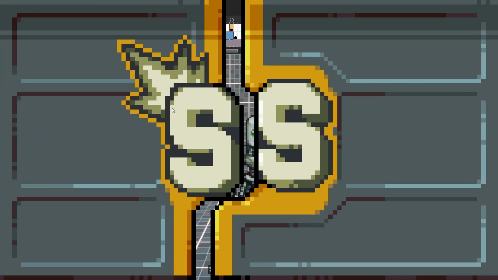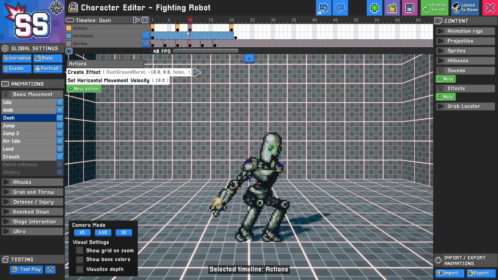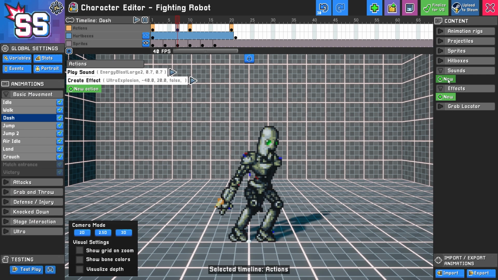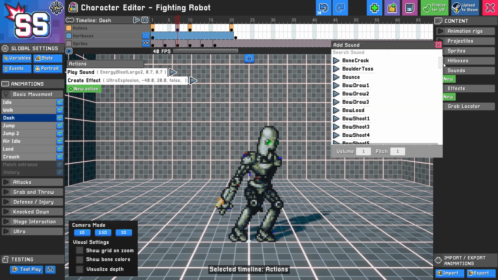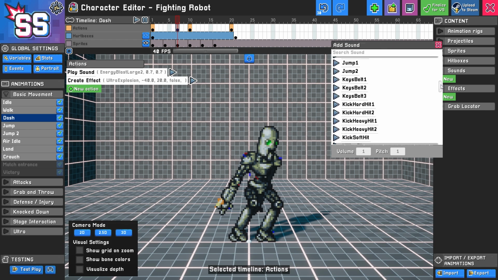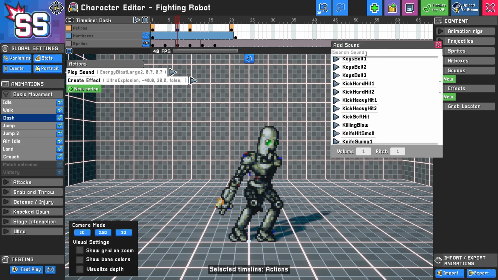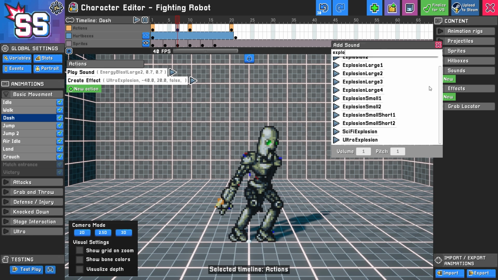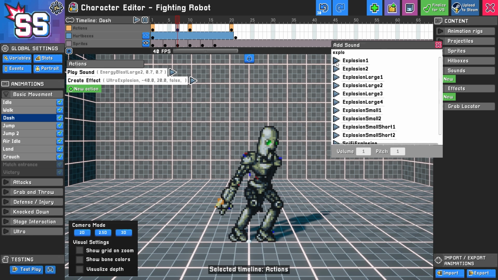Not bad. If you want to add an additional sound effect and be kind of extra, you can go over here and click New under Sounds, and here you can start previewing the sound effects that are available, or you can search for them. If I want to look for an explosion sound, I might search for the word explosion, and here are the options. Alright, I like this one. I'm going to select this one, and once I click it, it's going to be added to the list here.